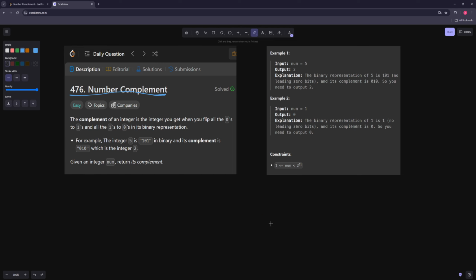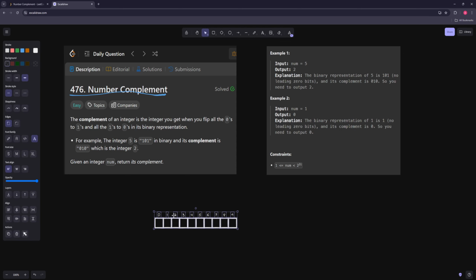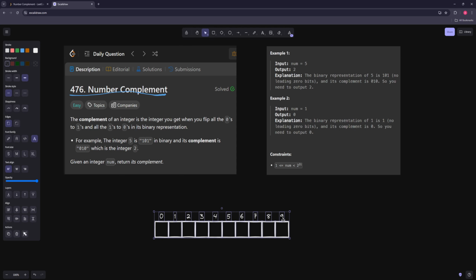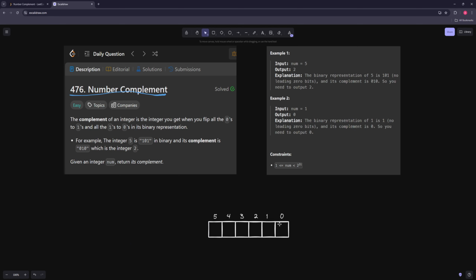So let's talk about some basic binary things. Basically, what is binary? Binary is like, if you think of decimal, we have some numbers like this, right? Let's actually make it an array, to make it easier. Okay, let's write it like this: 0, 1, 2, 3. Let's say we have a number like this. So this is the zeroth place, the 1s place, the 2s, and so on.